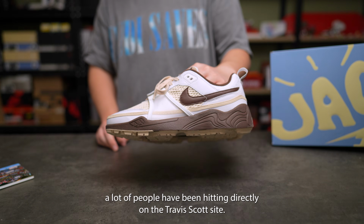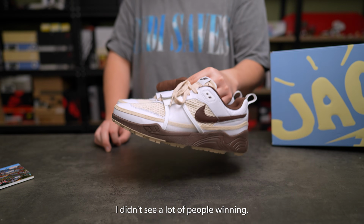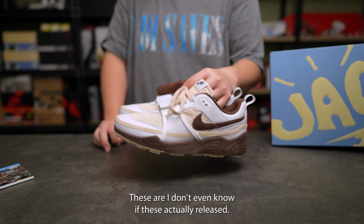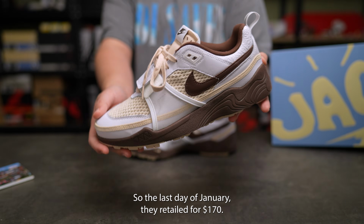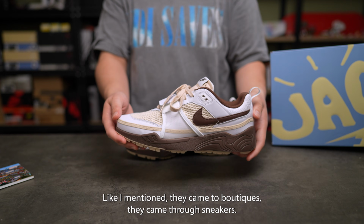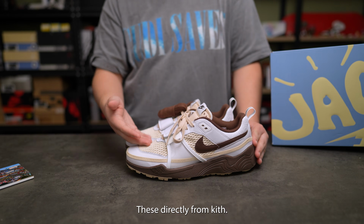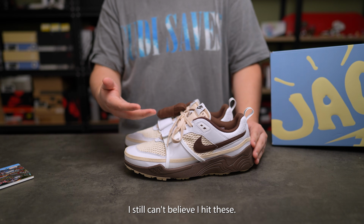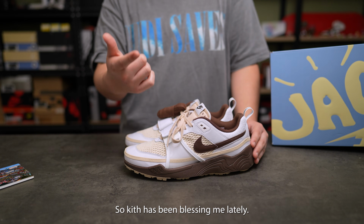Lately, it does seem like a lot of people have been hitting directly on the Travis Scott site. I didn't see a lot of people winning these, or I don't even know if these actually released. The release of these was January 31st, so the last day of January. They retailed for $170. Like I mentioned, they came to boutiques, they came through sneakers. These directly from Kith. I still can't believe I hit these. I hit the Jumpman Jaxx through Kith as well. So Kith has been blessing me lately, you know.